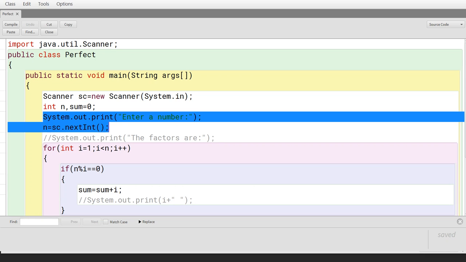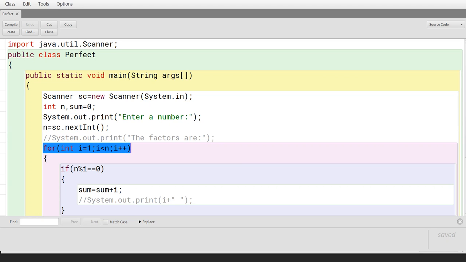Next, you are going to input the value, that is, enter the number. You are going to input the value using the input statement sc.nextInt, which will take the integer value as a token, and it will be stored in n. Then you are going to go for the loop. As per the question, you start dividing from 1, excluding the number. That means int i = 1; i < n; i++. You are not going to put equal to, you are going to exclude the number itself. So you divide till the number minus 1.